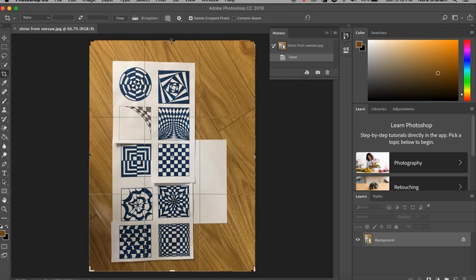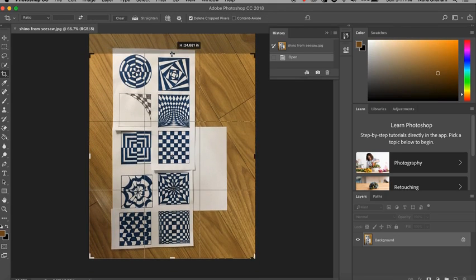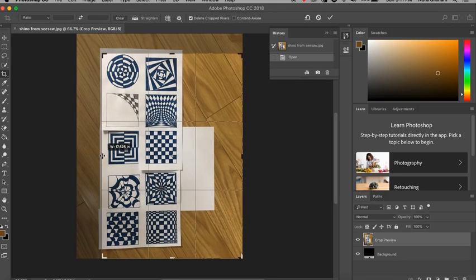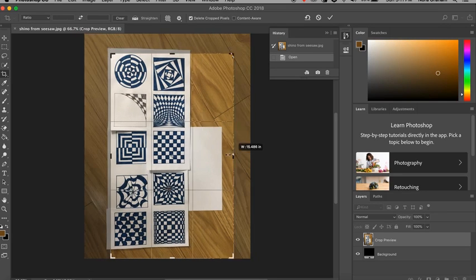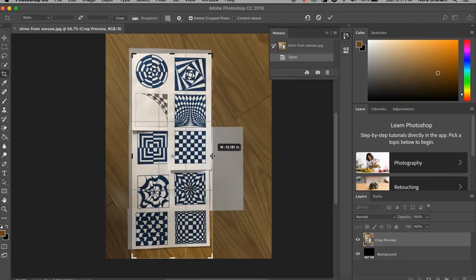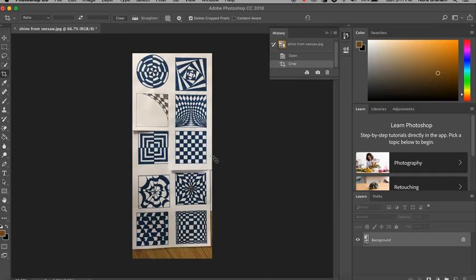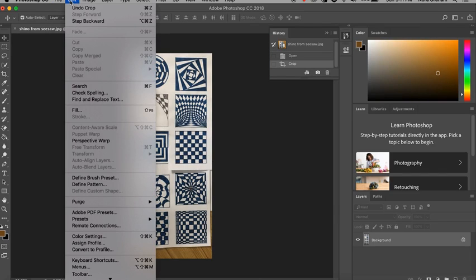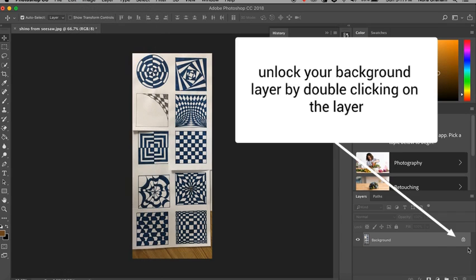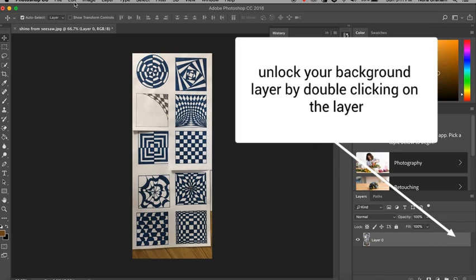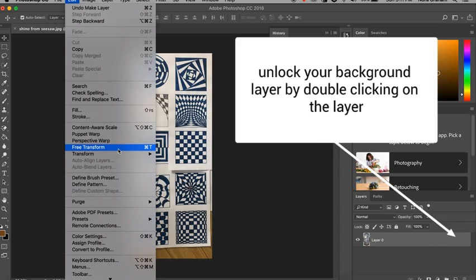I'm going to work with the whole artwork, but you could choose one part of it to work with. You can make these decisions as you see what I'm going to do here. Okay, I'm going to crop there, and then I'm going to free transform. So that's Control T, right here. Now can I do that? I can't because it's the background. I'll double click so the background is unlocked, and then I will free transform.